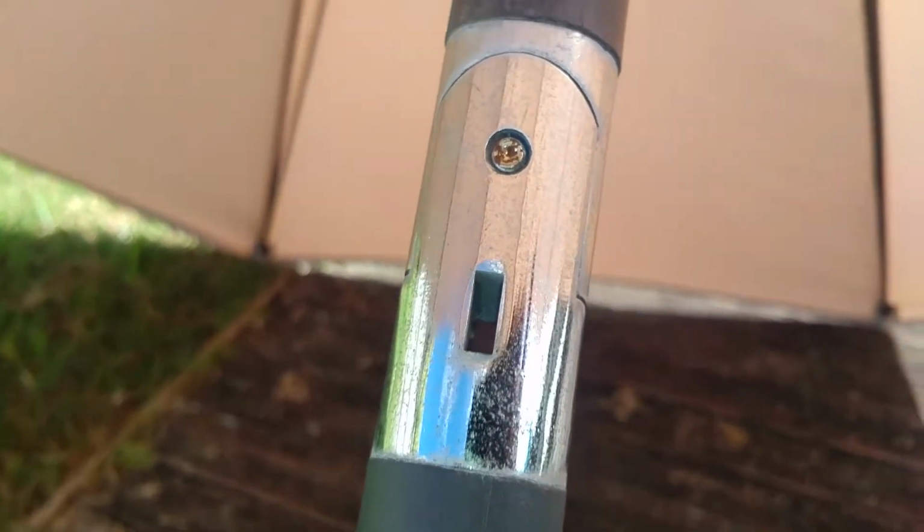But obviously you need to be able to actually roll the umbrella up and down. But yeah, it's hard to see. I'm trying to get some light in there, but this thing is hard to show. But yeah, you might be able to get an idea of what I'm trying to do.